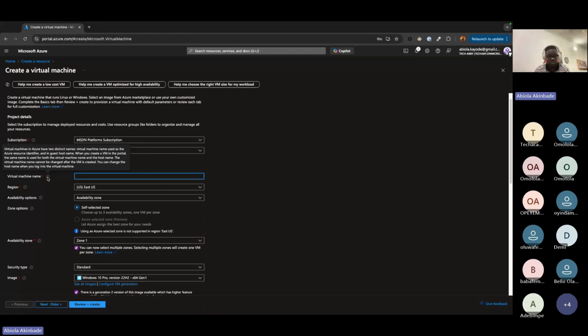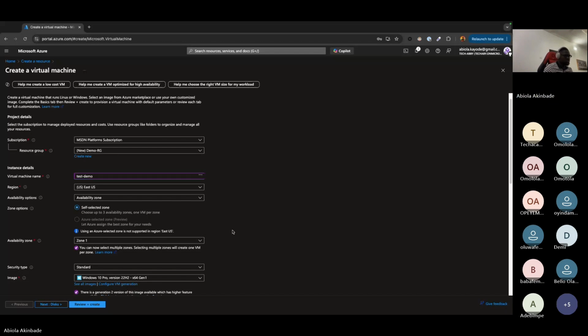Generally, when you create a virtual machine, you cannot change the name after it's been created. So let's call it test demo VM. This name has to be unique within your subscription.